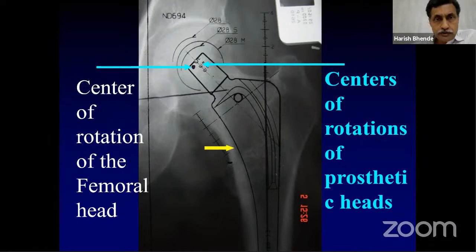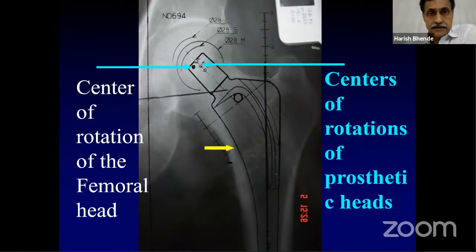If you use that, you will get equal length, but your offset will be a little less in this particular situation. And it tells you that if you use a long neck head, which is the proximal-most hollow dot, that means you will be creating much more, or more accurate, offset, but the length will be maybe a couple of millimeters more. Now, as I mentioned, these are just guidelines.